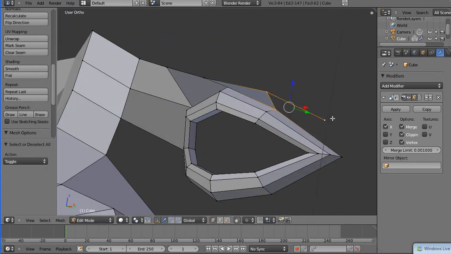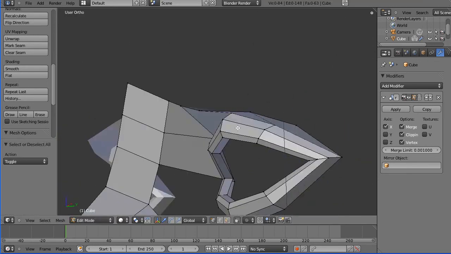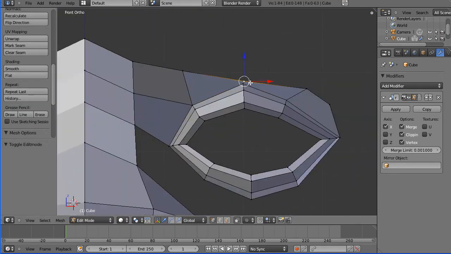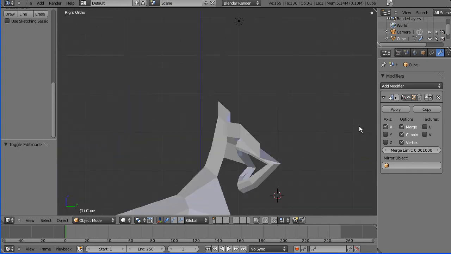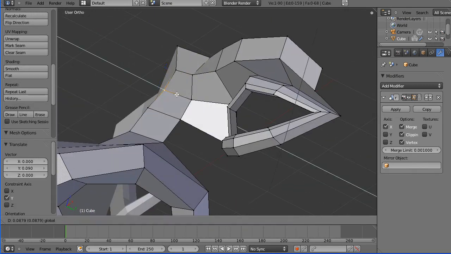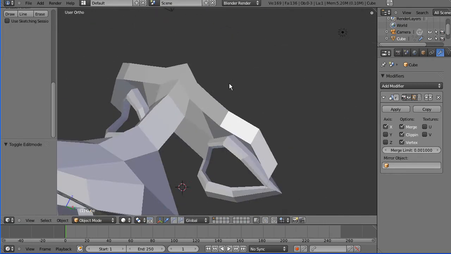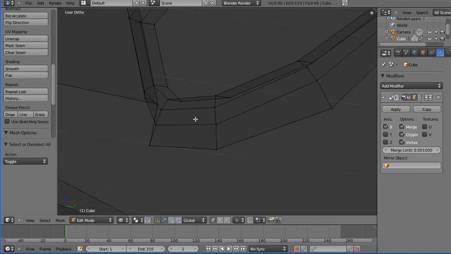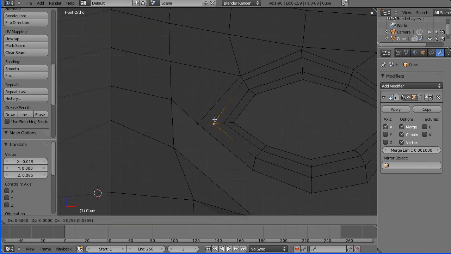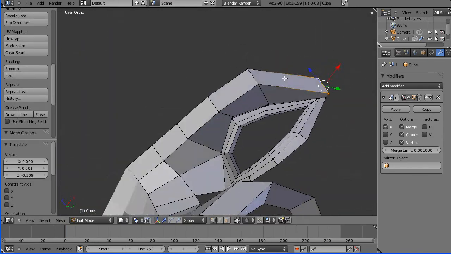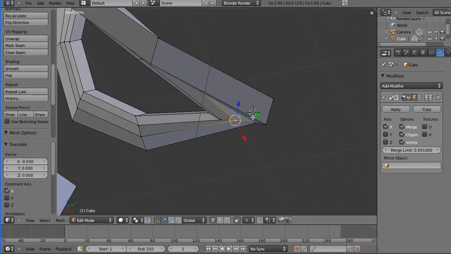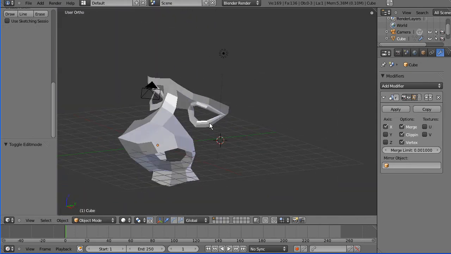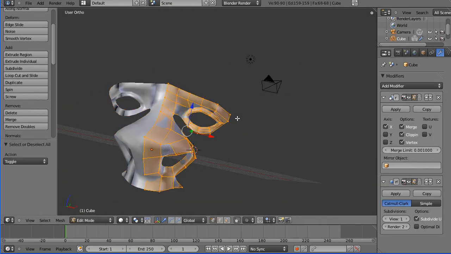I don't finish modeling the whole head in this. I do pretty much the entire face, because the rest of the head's pretty much just fill-in work. It's not very exciting to watch that sort of stuff, but here you can see how my edge flow comes together, my way of thinking, I suppose.